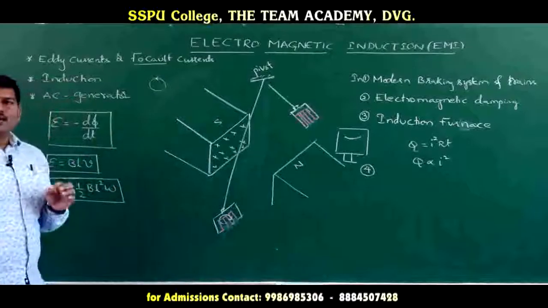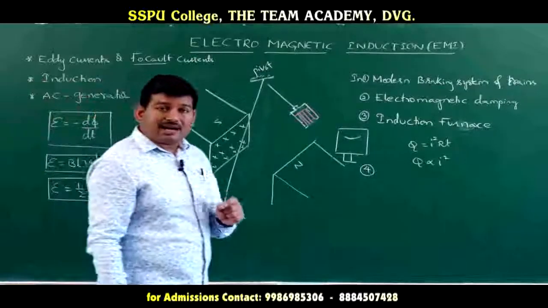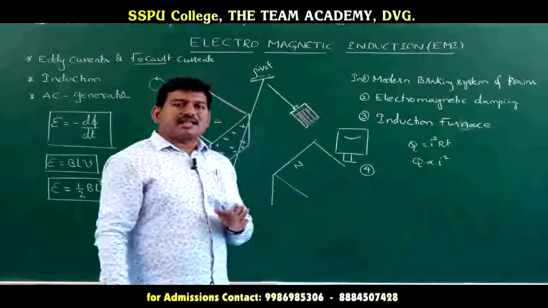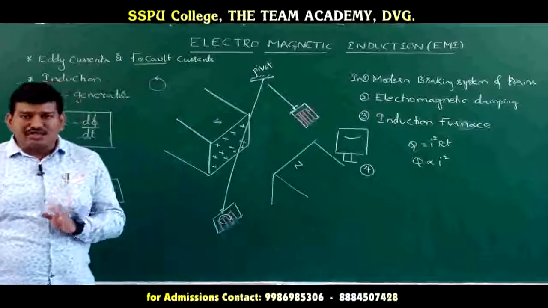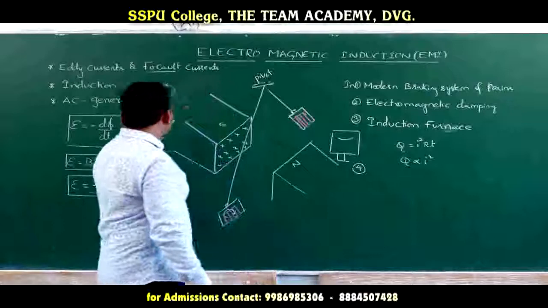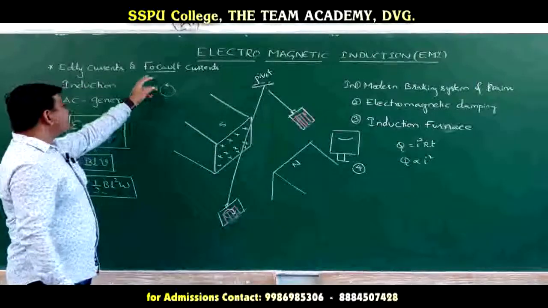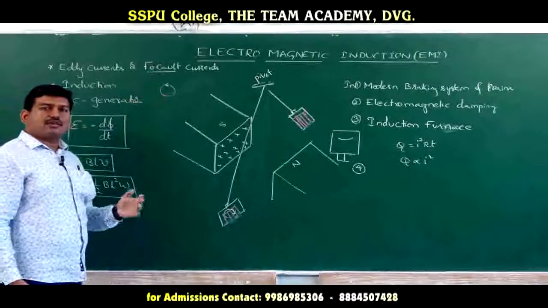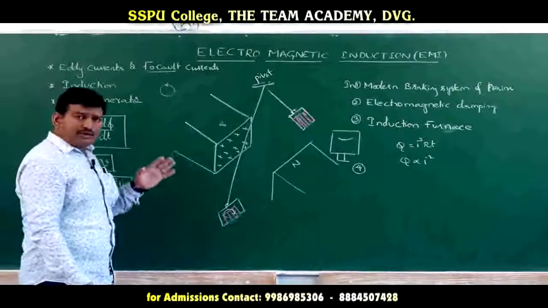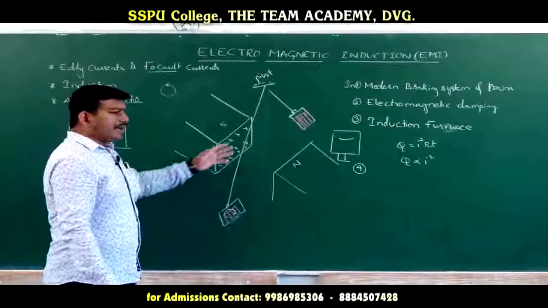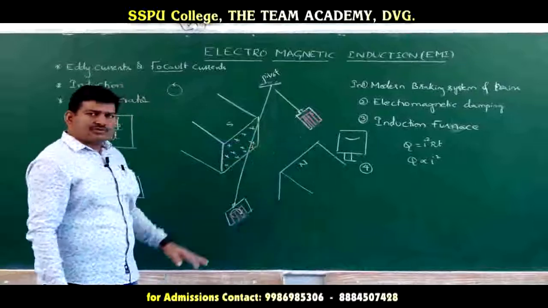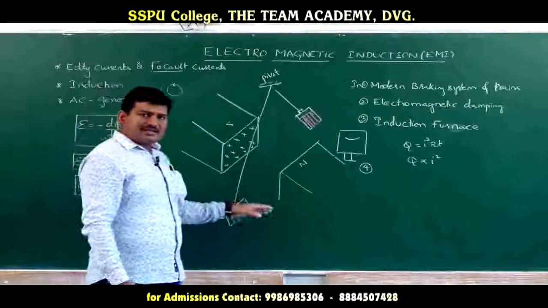What are eddy currents? Whenever the magnetic flux linked with a metallic sheet or plate changes, there will be circulating induced currents. These circulating induced currents so developed are called eddy currents, and they were noticed by the scientist named Foucault. Hence we can also call them Foucault currents. Understood these things? How are we going to decrease the eddy currents? By reducing the effective area. When the effective area reduces, the induced current is also reduced. Is it clear or not?